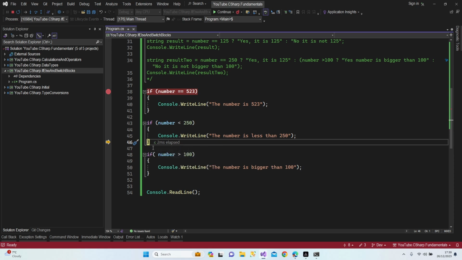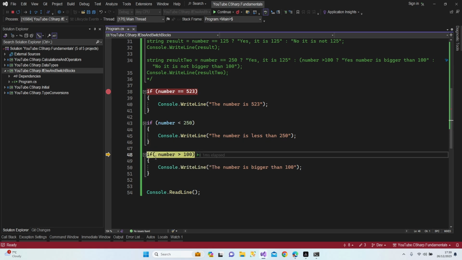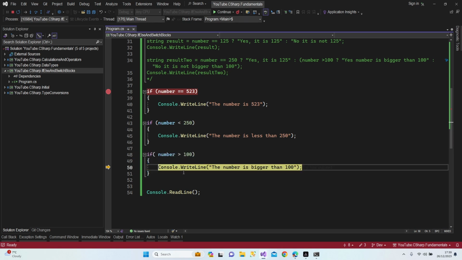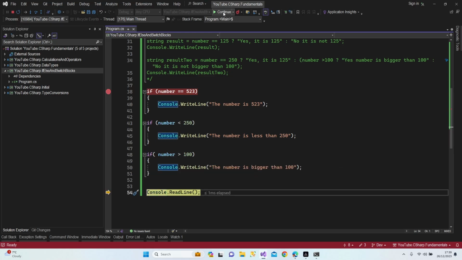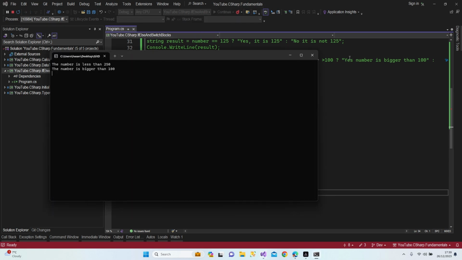So next if statement will be processed now. Yep, as you can see here. And we have a true again. We are inside of the curly brackets and our application finalized its calculation. Let's continue and see the messages again.